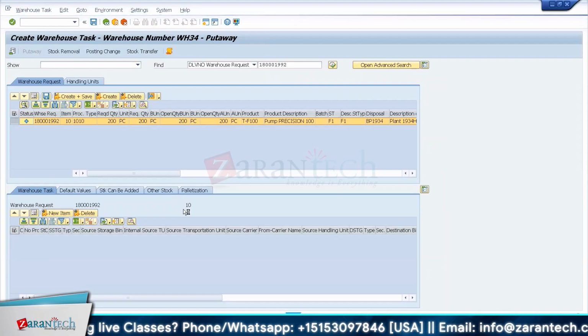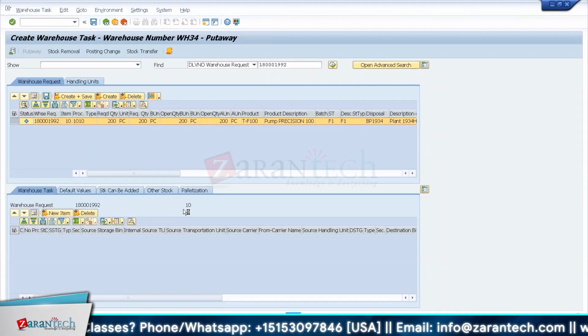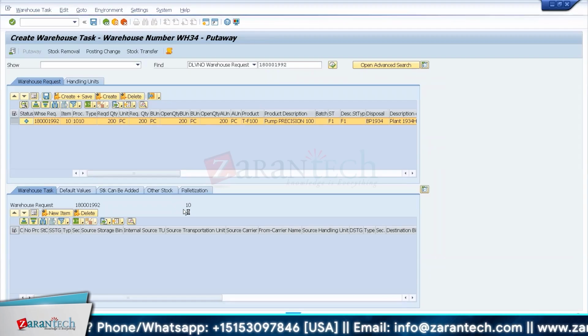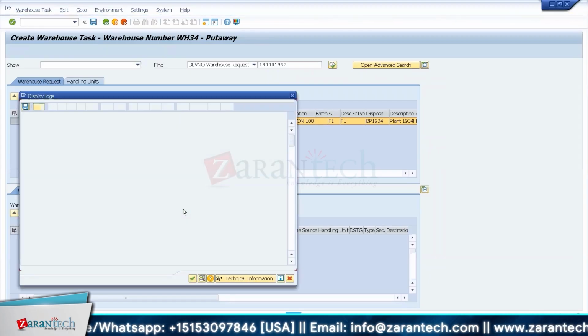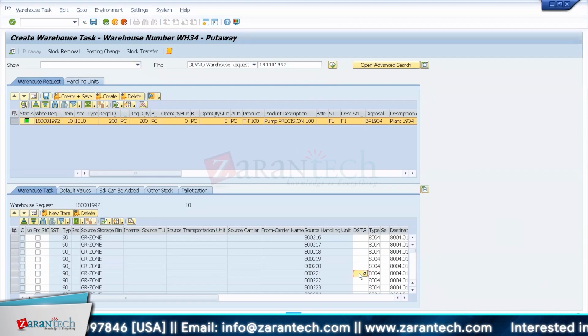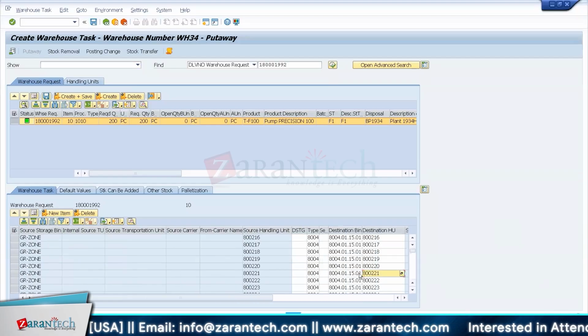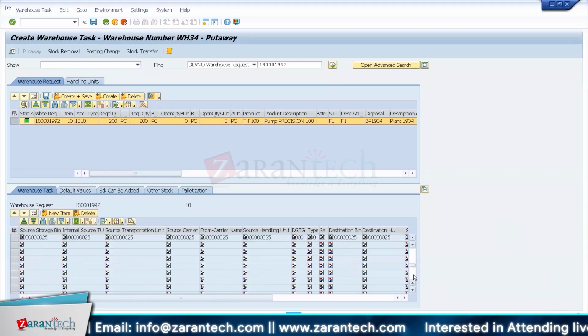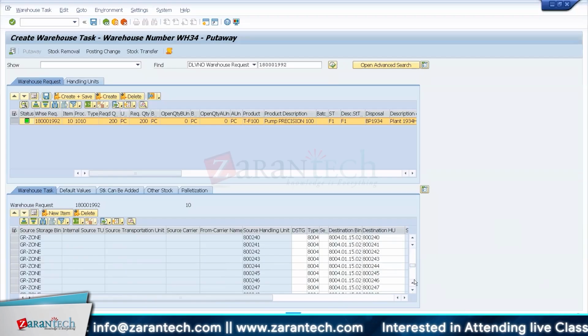Bin type, where can we see all the bin type related parameters in the inbound delivery? It's in the bin master. You don't have bin type in the inbound delivery, it's specific to the bin. So we are getting one error. Okay, we will look into that error. Here you can see it's just trying to put everything into 01, and then it is trying to go to 02 as well, and maybe some other.